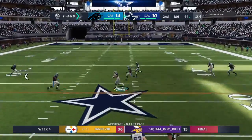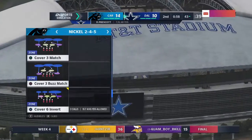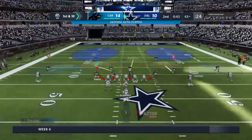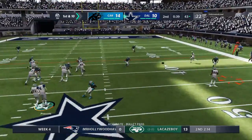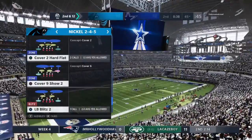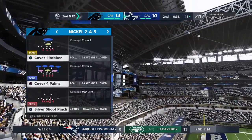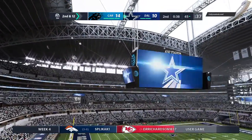Out of the gun, here's Prescott. And this one quickly to Lamb. And they're going to have another first down as the tackle's made at the Panthers' 43. Give them 14 on that one and a first down. Dak swinging this out quickly to Lamb. Now the Cowboys going to burn the first of their timeouts as they stop it here with just under 40 ticks to go in this first half, at the Panthers' 45-yard line.